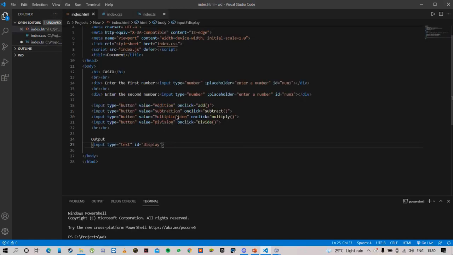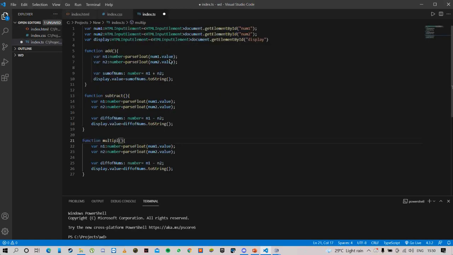What was the ID again? Yeah, it was multiply, and basically only the logic is going to change everywhere. So diff of nums will become mul of nums. Let's do this. Mul of nums.